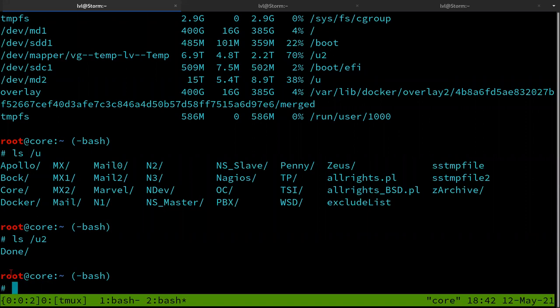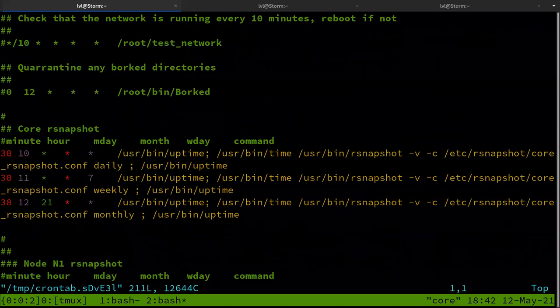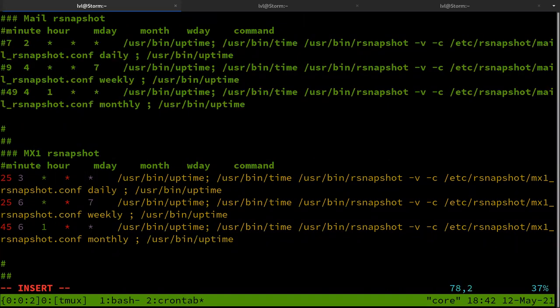And here's the old one. Basically when I got done with them, I put them in a done folder so that I knew for a fact that I didn't have to deal with them anymore. So the first thing you want to do, now here are all the backup jobs that run every night. If you want to stop one, you just comment out the daily, weekly, and monthly, then that will stop that backup job from running.